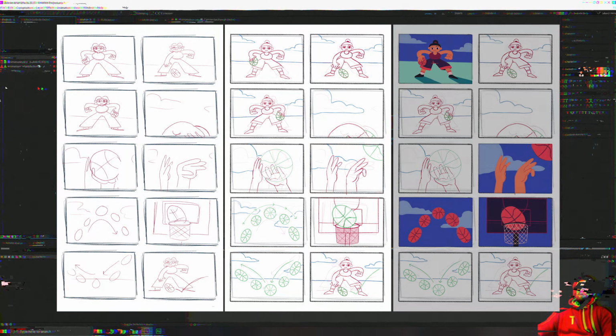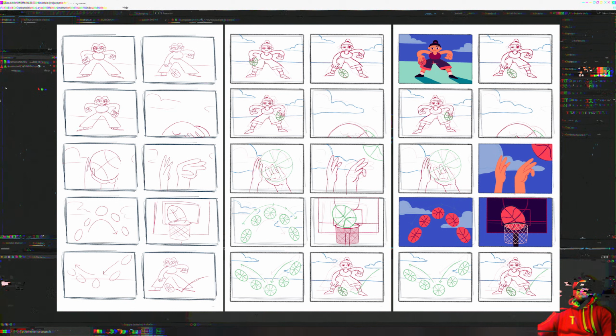Before we go too much further, I thought it would be worthwhile taking you through the process that I did to achieve this storyboard. As you can see from the first storyboard on the left there, I really roughed out what I wanted this generic animation to be. She's just shooting a basketball, nothing super impressive about that. I then went through in the second one, which is in the middle here, and tidied that up. And then in the third version, I started to add color to it.